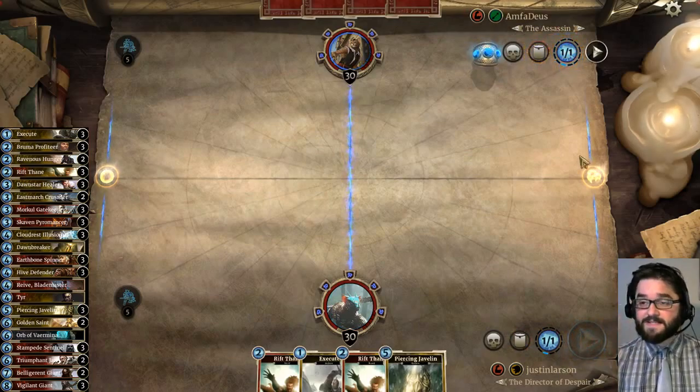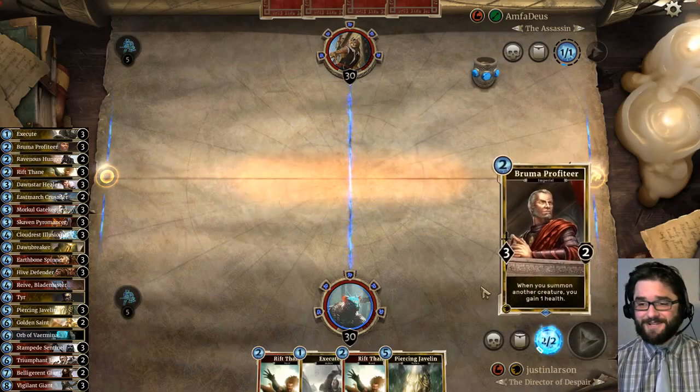Our opponent is the Assassin. We are the Director of Despair. If you have a recommendation for a different title we should use, go ahead and let me know.